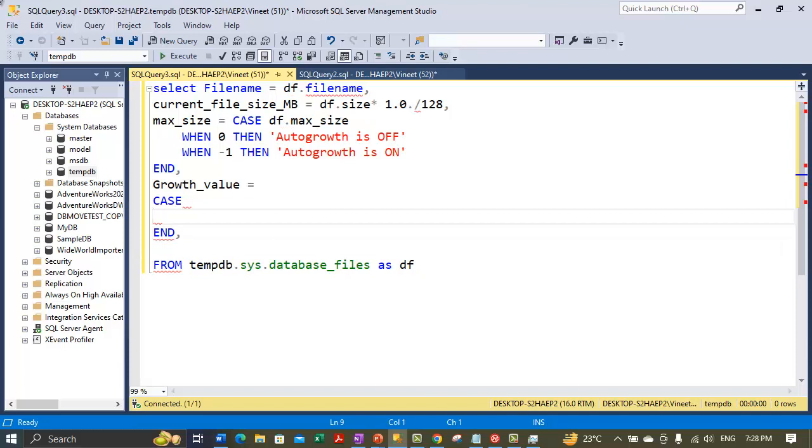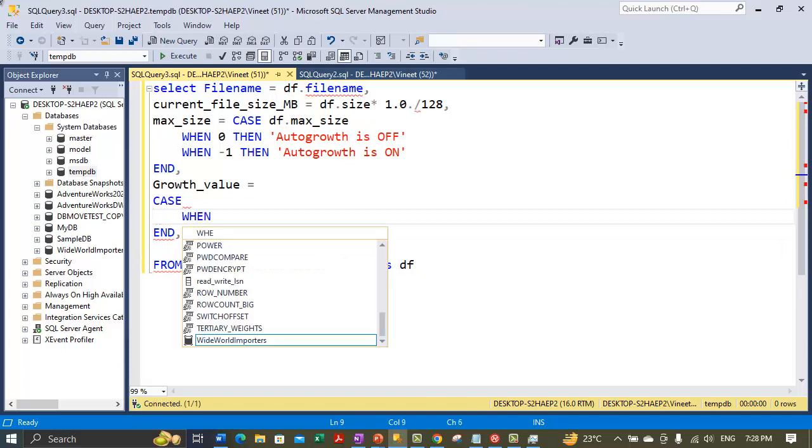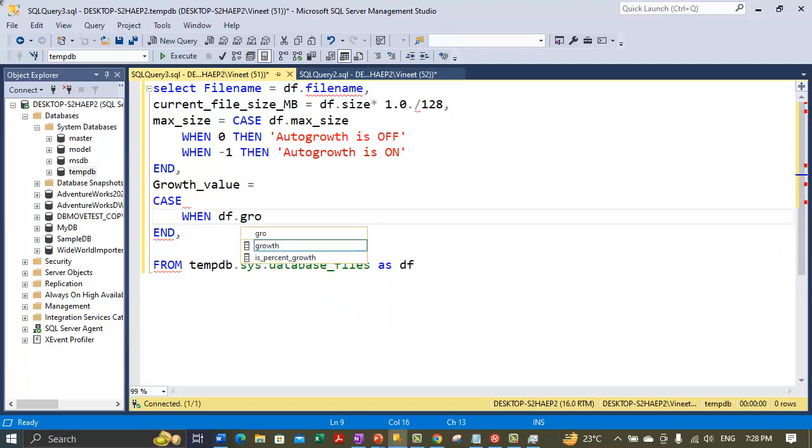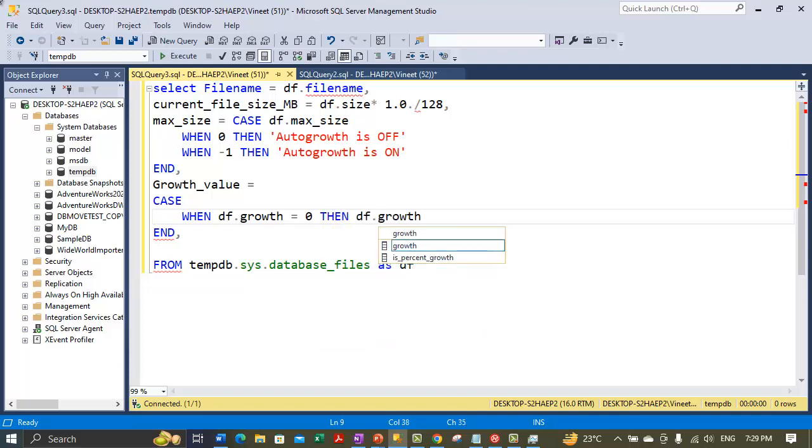So the case we are taking is when df.growth is equal to 0, then we can take the actual value df.growth.